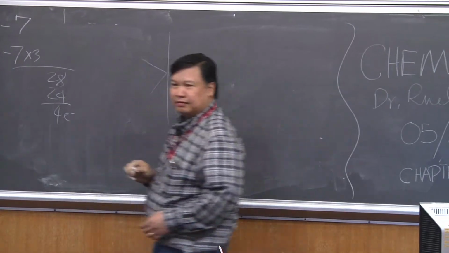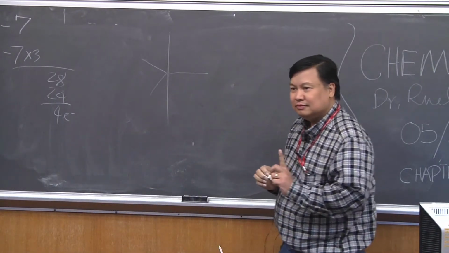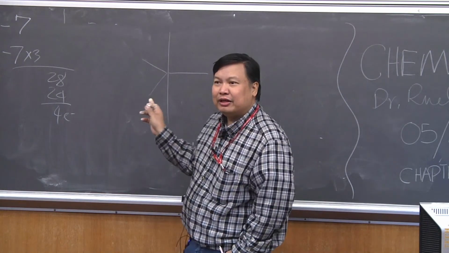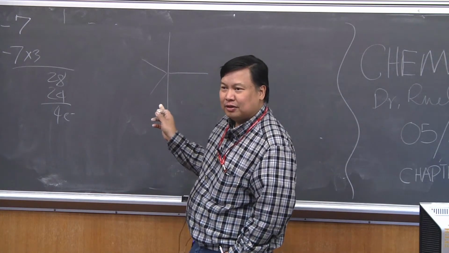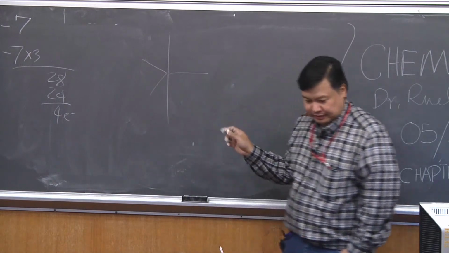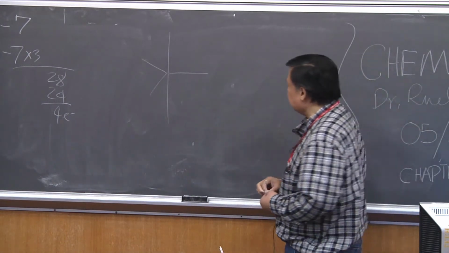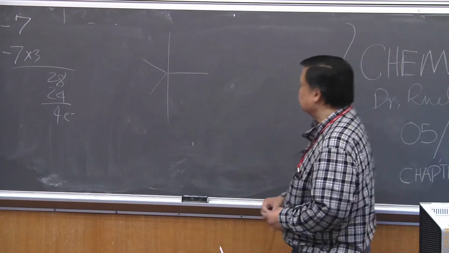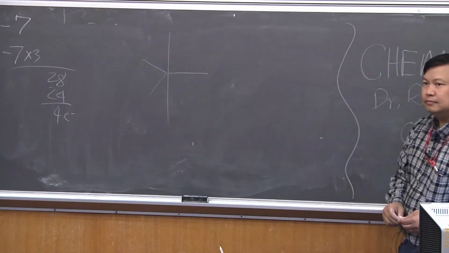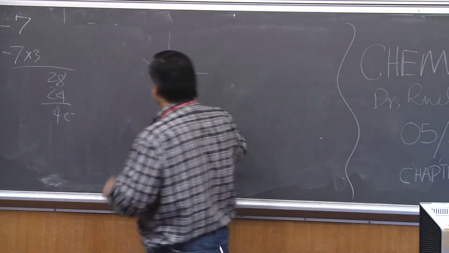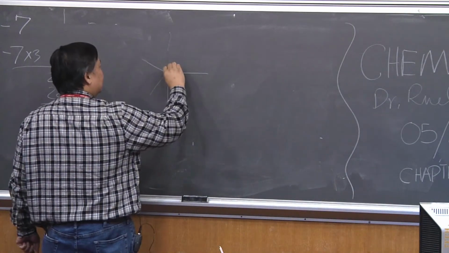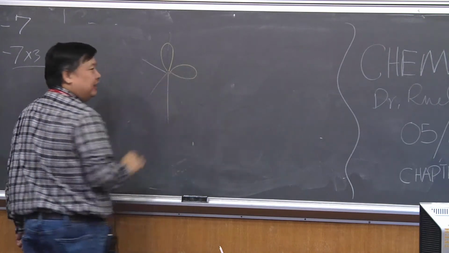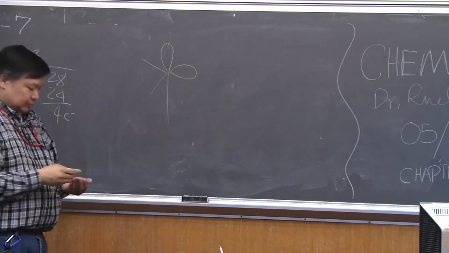Double bond. We haven't done double bonds yet. Let me just show this one first, okay? So here's the original 5 bonding pairs. Where will I put the lone pairs? Where are my options? I need two, right? So I can go one here and one here, right? Option 1. Another option.